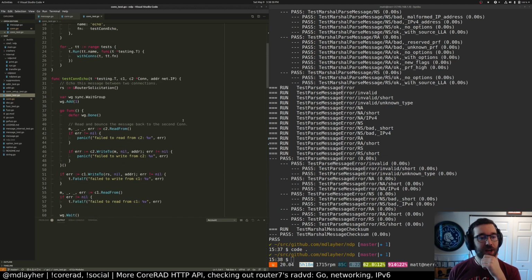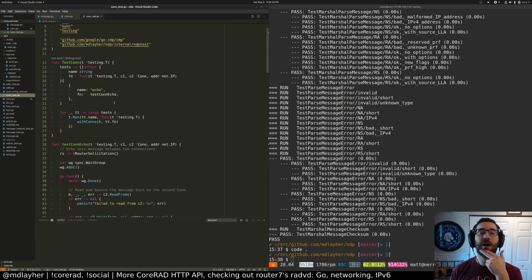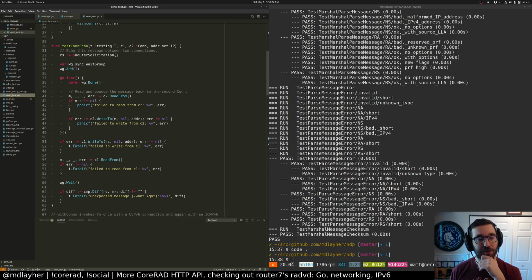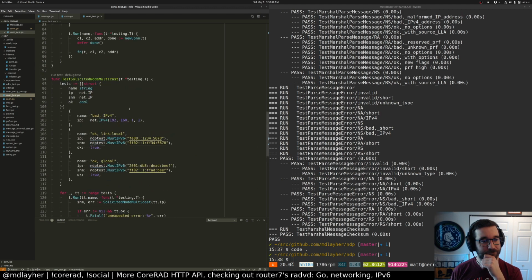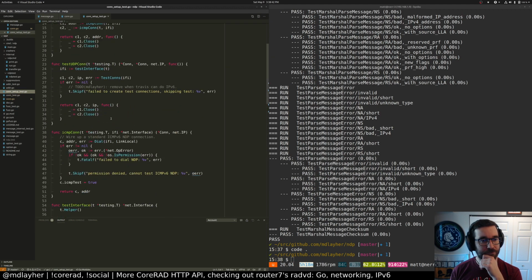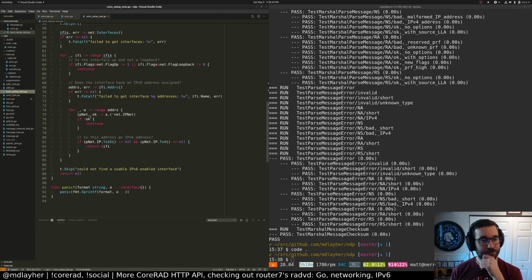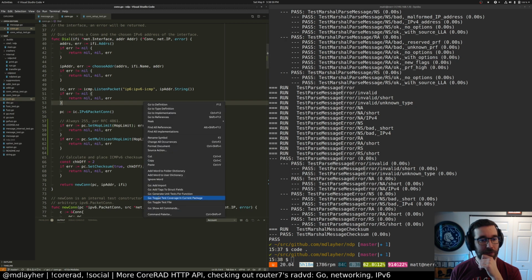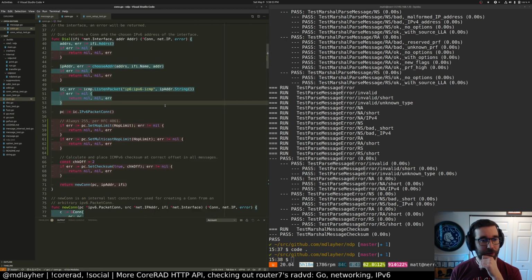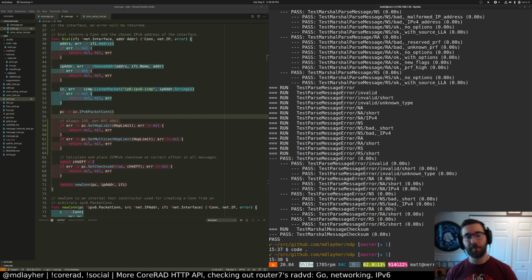But yeah, in here I've got a similar testing setup to CoreRAD. You can have a connection that's backed by IPv6 or a simulated connection with UDP as well. I think we're probably good. Let's check the coverage really quick. It returns an error. Oh, it's because it's the unprivileged tests, right?